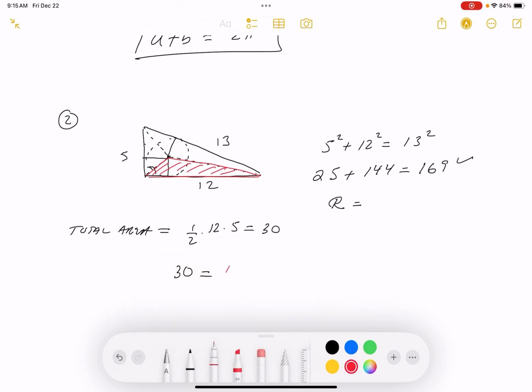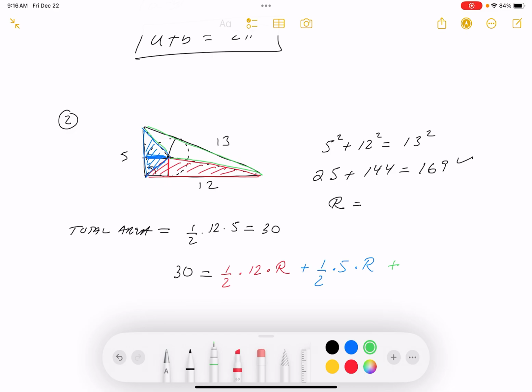It's going to be 1/2 times the base of that, which is 12, times the height of it, which is just the radius of that circle. All right? Let's do the next one. The next one I want to do is this triangle over here. Plus 1/2 times the base of that, which is 5, times the height of that, which is just going to be the radius of the circle. And let's do our next one. Plus this last triangle.